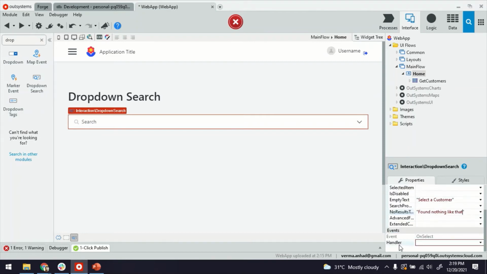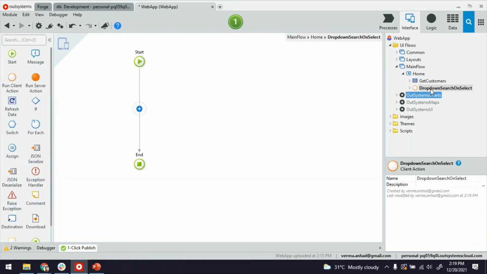And then the handler, the event itself. So this is where you can create a client action, which is bound to any change that happens in the dropdown, whenever the value is selected or not. And the output of the selection will be available in this dropdown item, which has text and values. How to use it in your form?